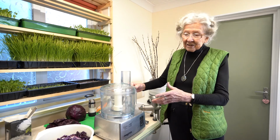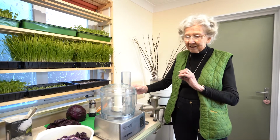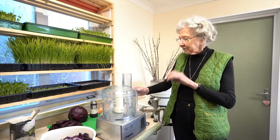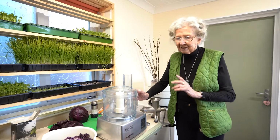So you can put it in your smoothie and whiz it up, which obviously gives it a sour taste. You can have it with your salads. You can put it in a sandwich if you're still eating bread, or on crackers or whatever.